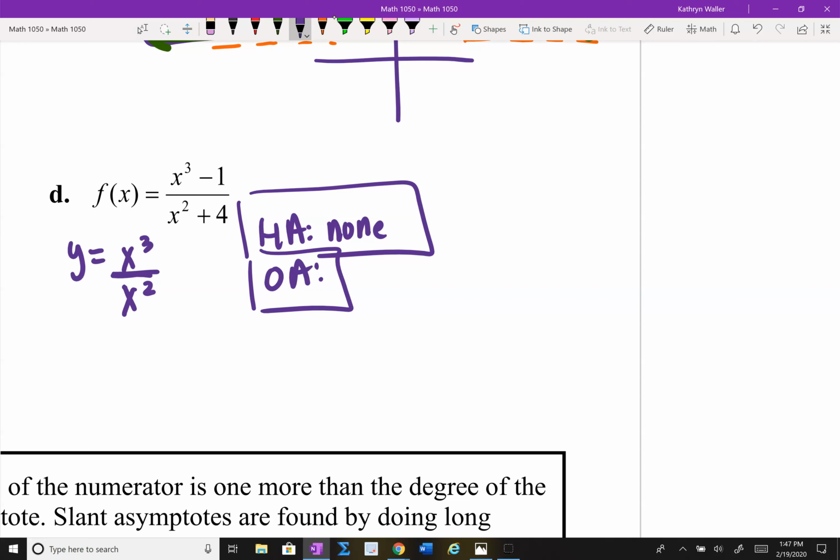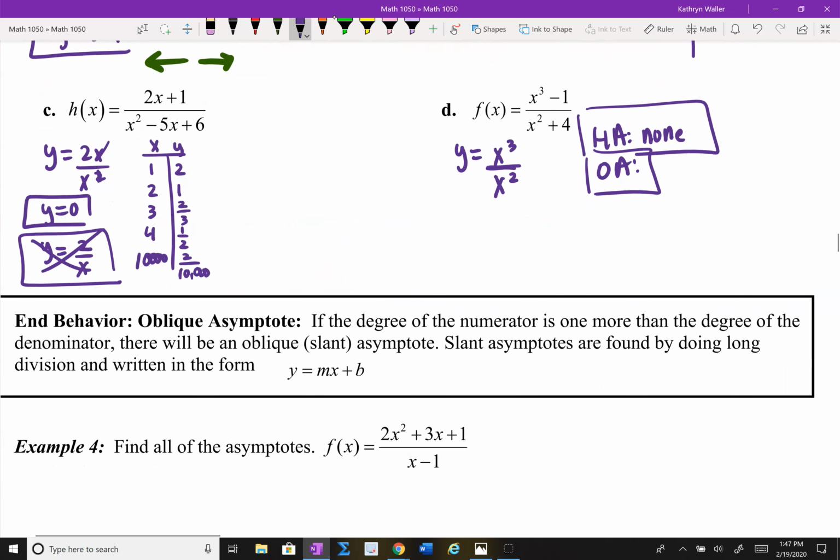Look right here for 2 seconds. The end behavior of this graph is not this. It's going to be this, or it's going to be this. And we're going to figure it out in just a second, but it's definitely not this. Who says I understand? Okay, there was something else I was going to tell you. Listen to this question. Listen and think.